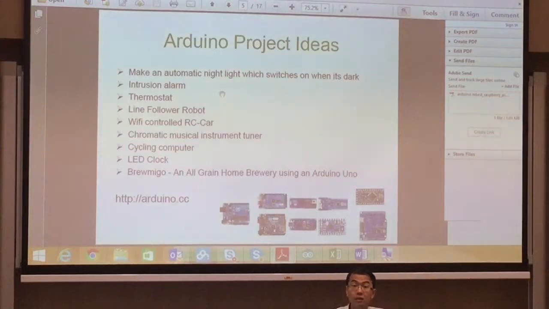This one is very similar to what you are going to do in the lab too. And you can have thermostats, robots, cars, Wi-Fi control cars, musical instruments, computers, LED, etc.